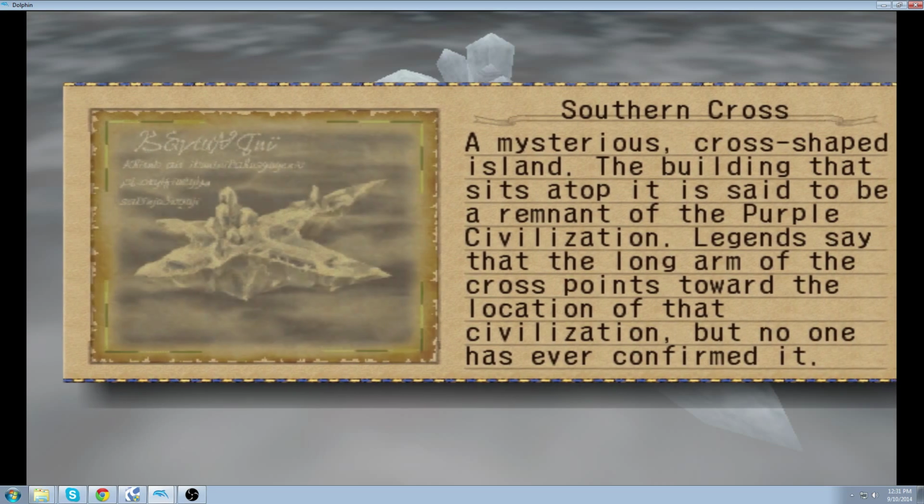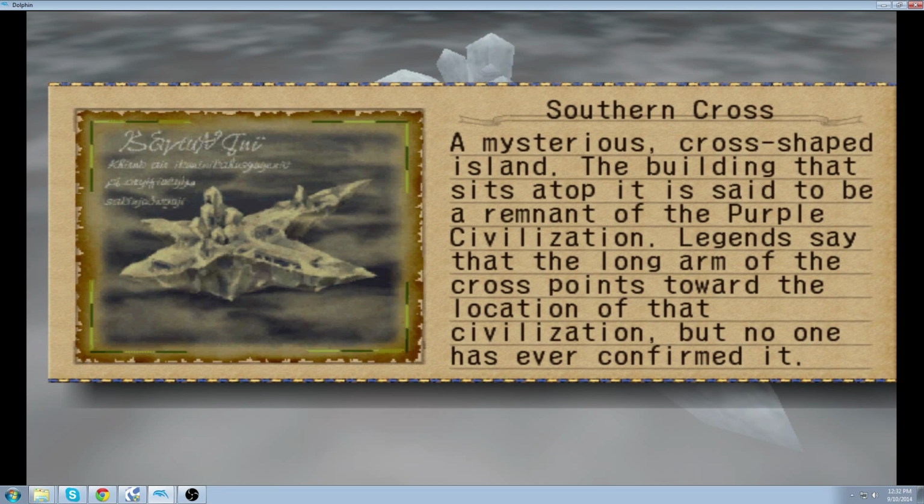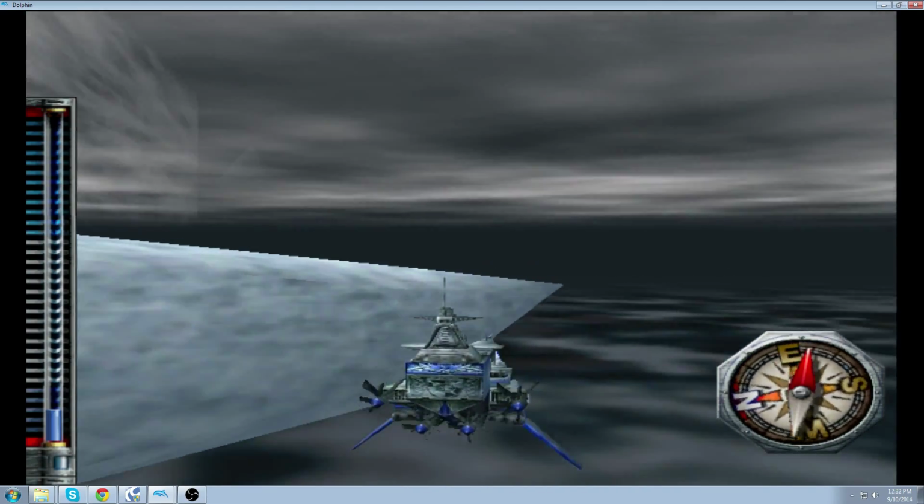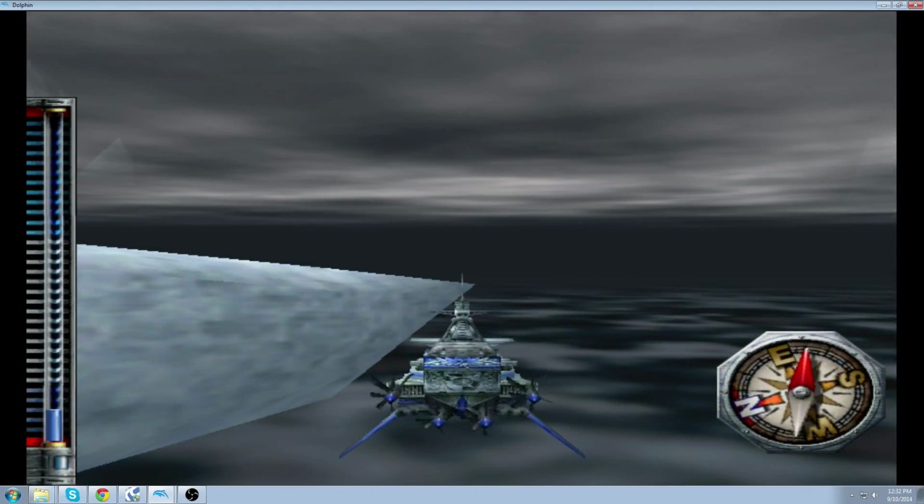Southern Cross. A mysterious cross-shaped island. The building that sits atop it is said to be a remnant of the purple civilization. Legend says that the long arm of the cross points toward the location of the civilization, but no one has ever confirmed it.